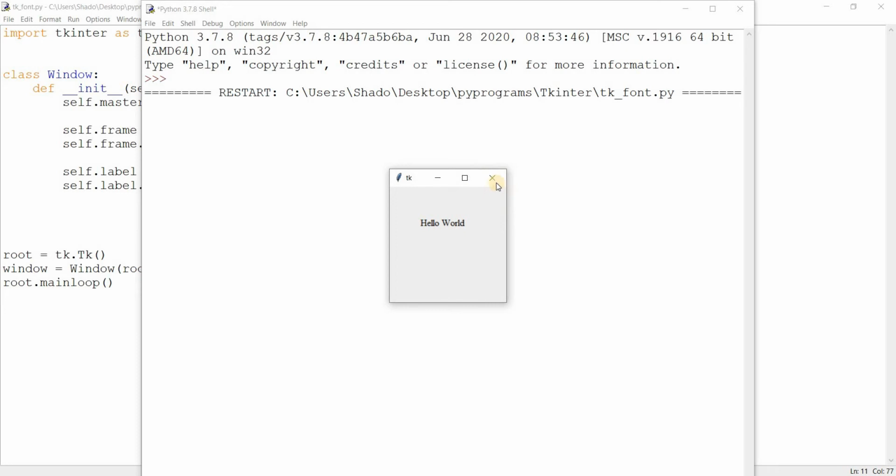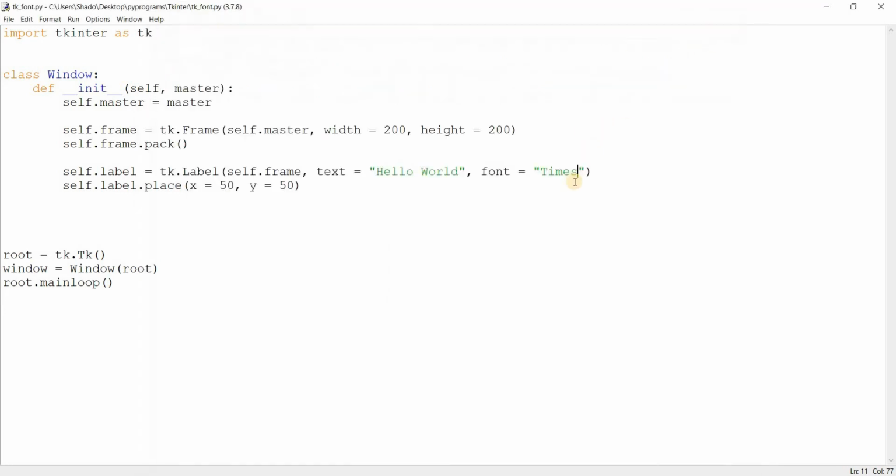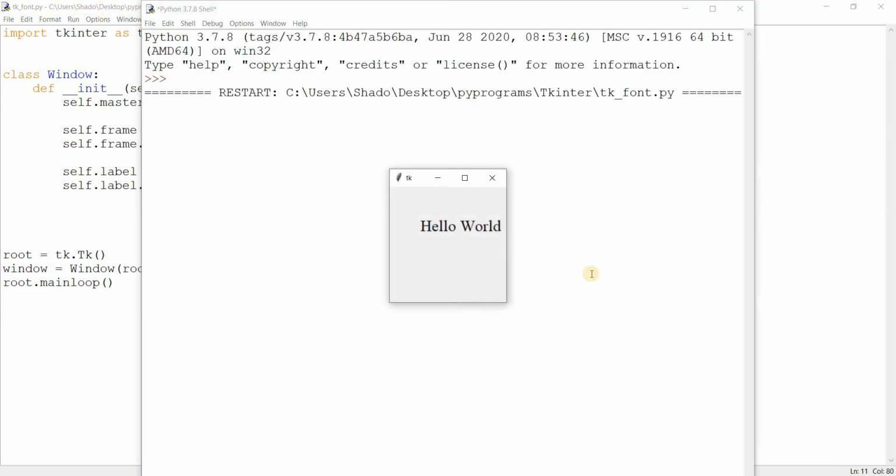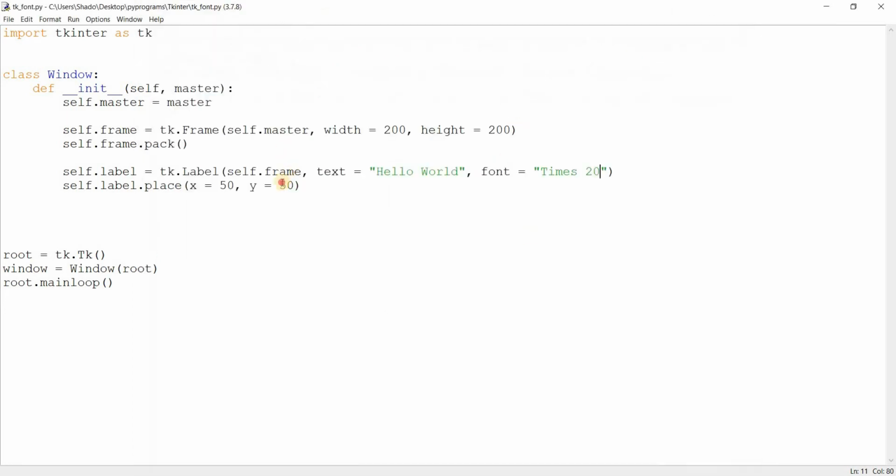What happens if you want to change both the font family and the font size at the same time? Well, we write both of them with a space. And there you go. Again, that looks pretty nice and pretty clear as well. And obviously if you just change the placement around a bit, you'll get it as a perfect heading, if that's your goal. So yeah, this is the first technique.